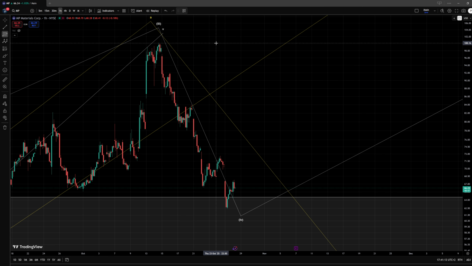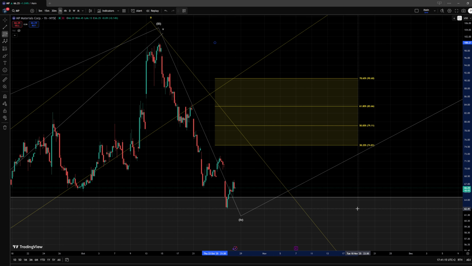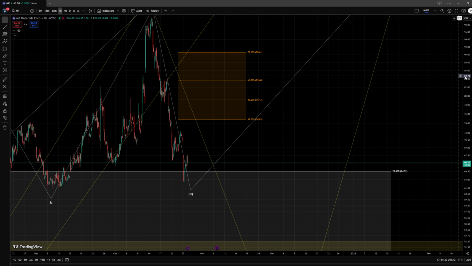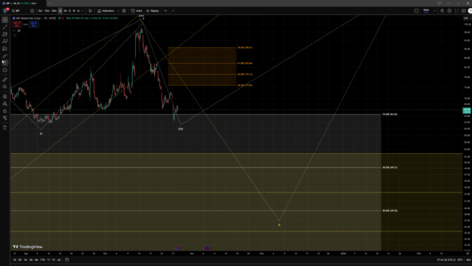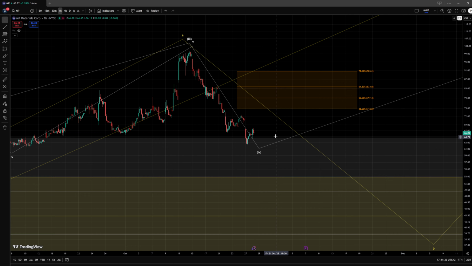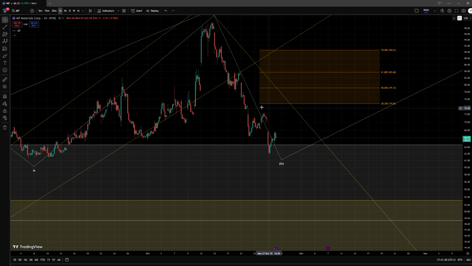Now, a more general area of resistance I would be looking out for, even at this time, would be in the levels between the $74.8 level all the way up to the $90.6 level at a 78.6% retracement. Now, it doesn't matter within which scenario we would really be, white or yellow. This does apply for both of them. And if we are looking here for a more short-term continuation to the downside, I would be watching out for a possible ABC pattern in this area.